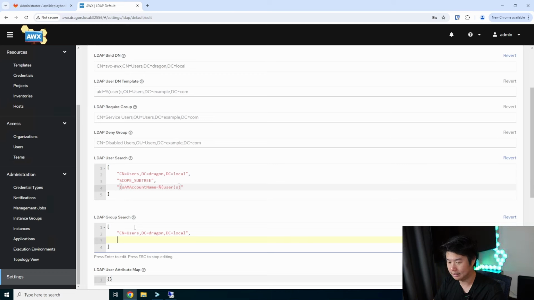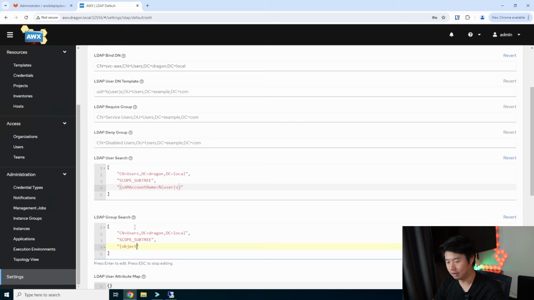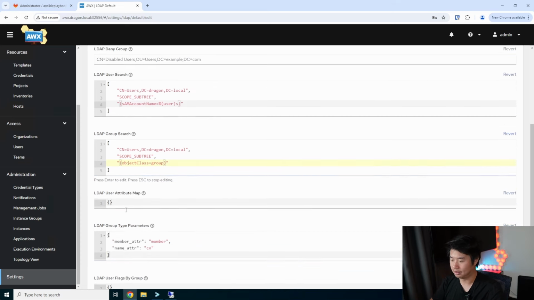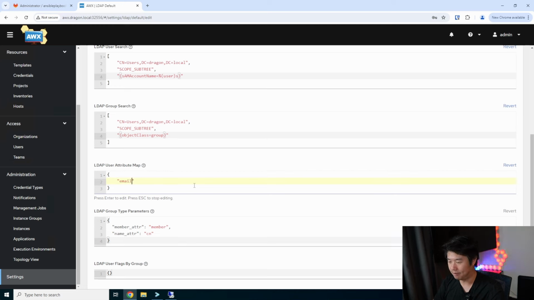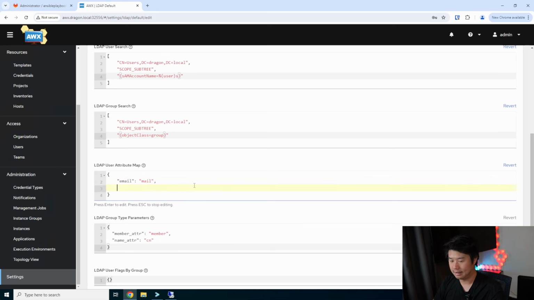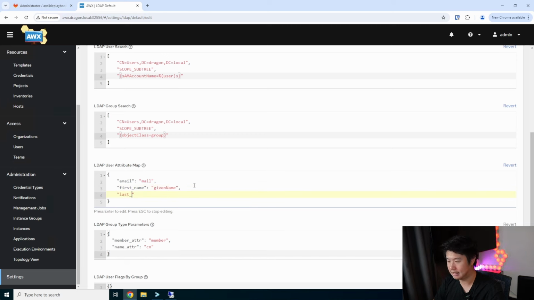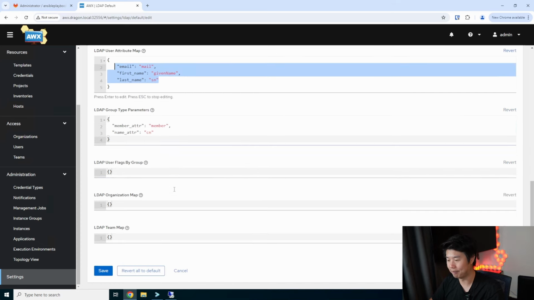And then what we'll have here is essentially the same thing. We'll have to set the scope, so look for all the groups in users. So we'll just scope it under the subtree. And then it will define it by looking for the object class equal to group. Then we got user attribute mappings. So essentially we'll map email to whatever the email is set, first name is the given name, and then last name is SN, and these are just normal LDAP attribute parameters. You can change them up if you'd like, or add more if you want. But those are, I believe, default if you're just using basic Active Directory and you're not changing up attributes.